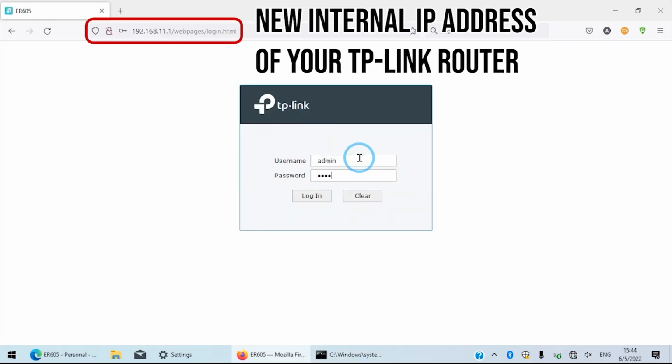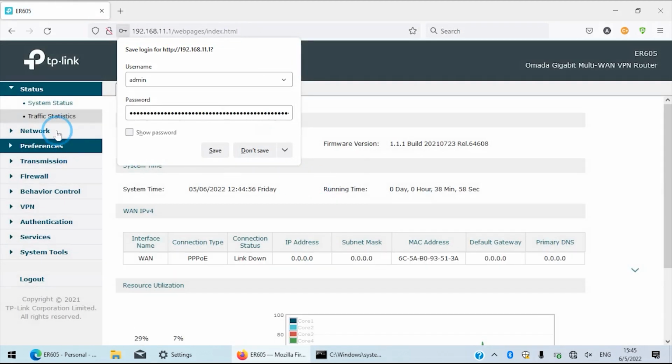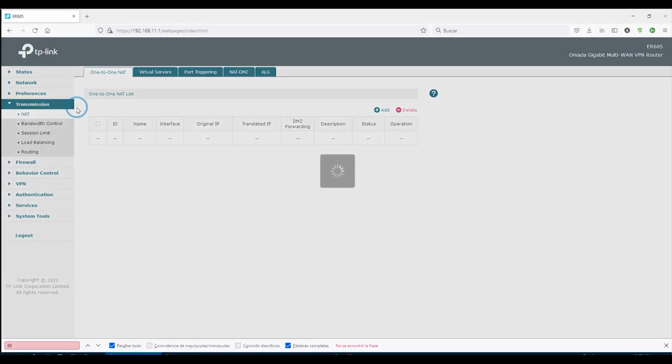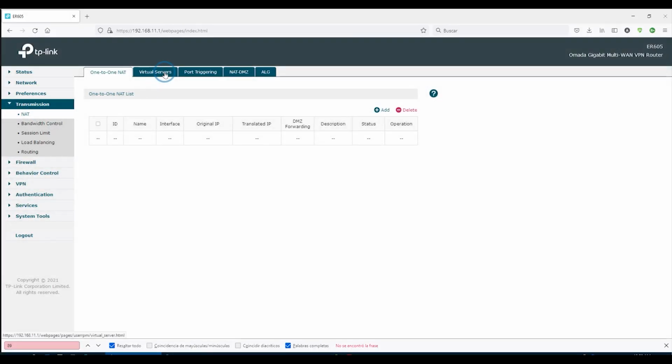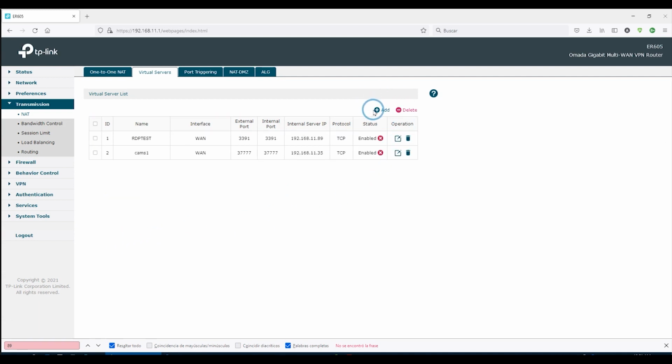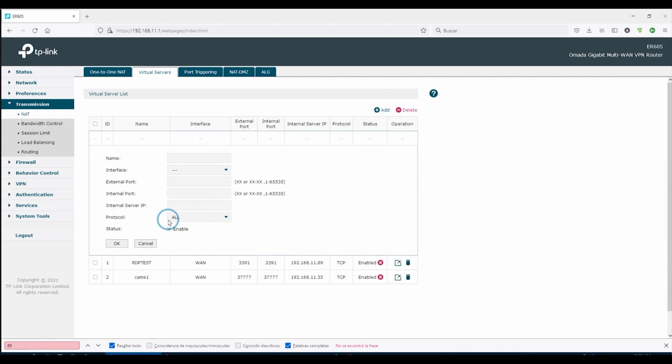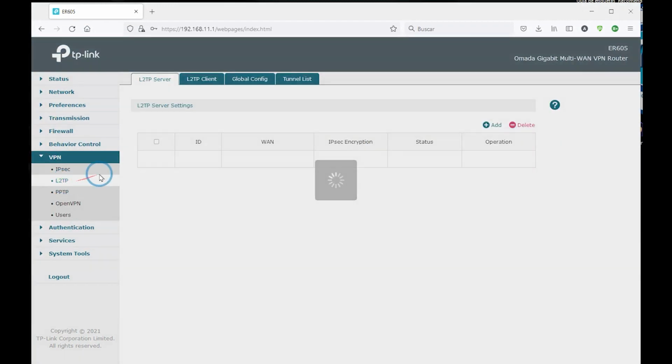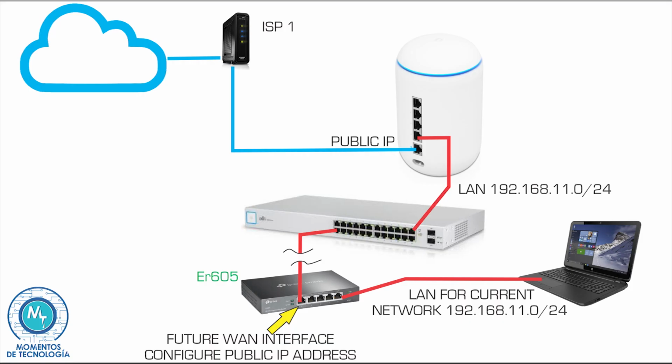What you're gonna do is set up or configure the port forwarding or redirection active in your network, something that TP-Link calls virtual servers. Select the name, the ports, the destination IP inside your network, type of port, and don't forget to have enabled checked. This, firewall exceptions, and VPN servers are very simple to use, but may be time-consuming tasks, which we're gonna see in another video. Once you set the most important up, you're ready to replace your old router with the new one.